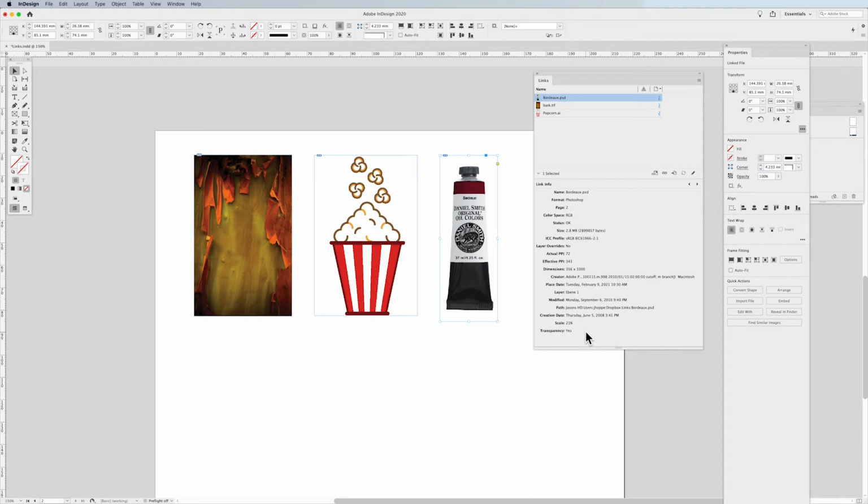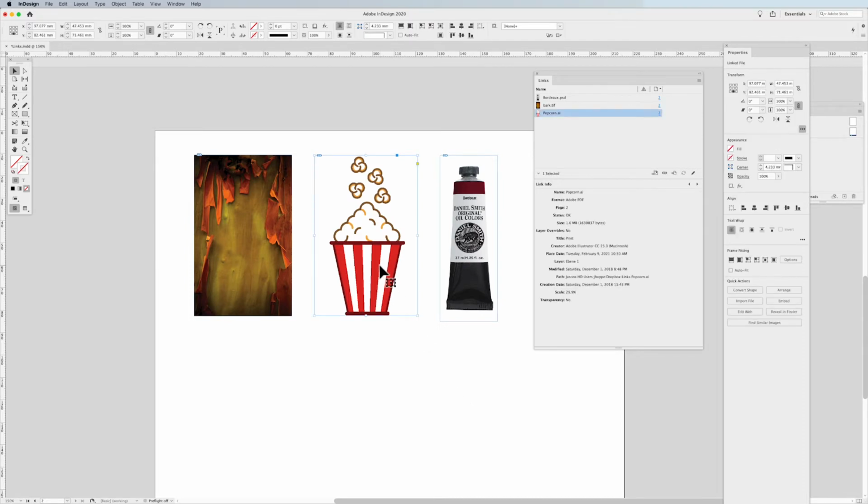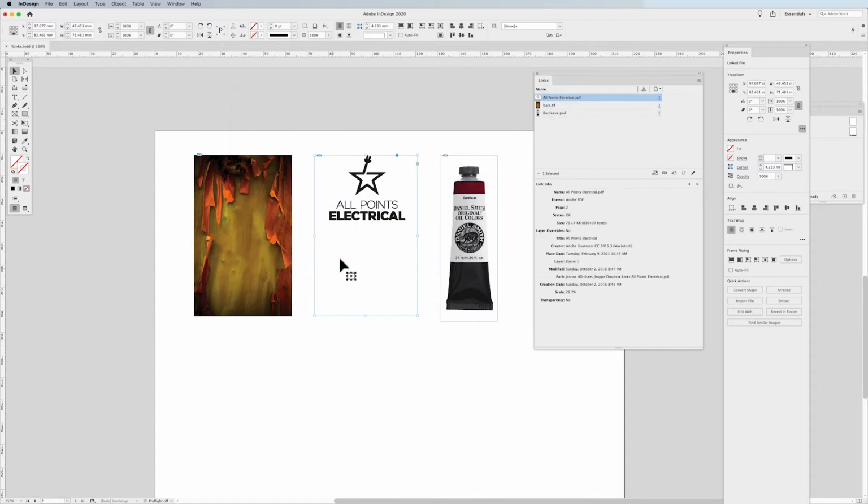This is very important. Now, one thing I want to talk about is copying from, say, Illustrator or Photoshop or any other software and pasting it into InDesign. That's a really bad idea. The reason why is that if you copy from some other application and paste it into InDesign, there will be no link, and therefore you can't edit that file if you need to. So we always want to go into the File menu and choose Place, navigate to where it is on our hard drive, grab what you want to import, and place it inside your application.